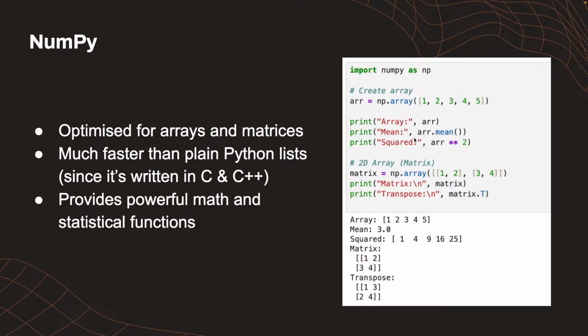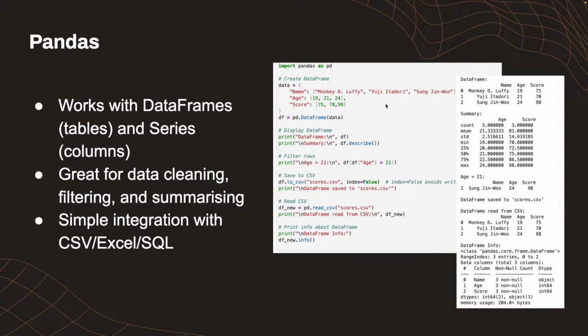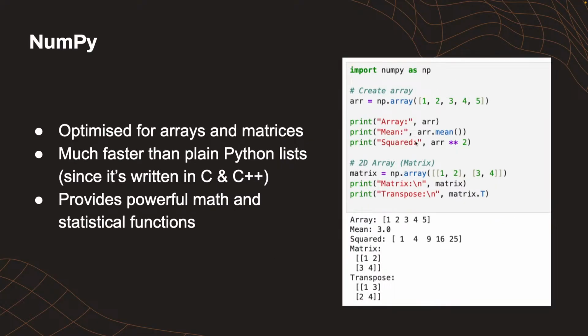So you can see here it just creates an array. You can see that alias again. It makes an array of 1 to 5. And then it has a bunch of print statements with array mean and squared, and it makes a 2D array, so it has those square brackets with a comma. You can see it prints a matrix, so you use the \n for a new line, and then the matrix variable, and then you can print a transpose as well. In NumPy, you can just do matrix .T, so you can easily do that in just like 2 characters.